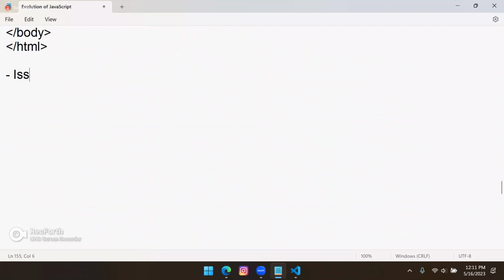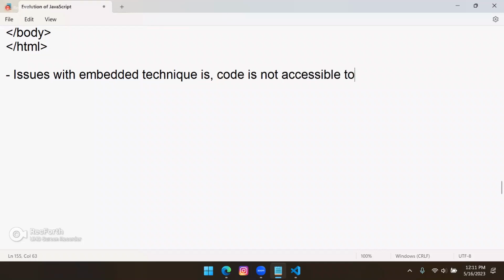Now, what is the drawback in embedded? What is the issue with the embedded technique? The issue with the embedded technique is that code is not accessible to other pages.